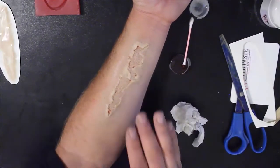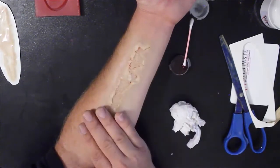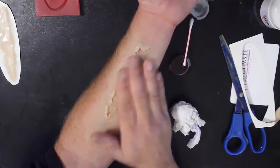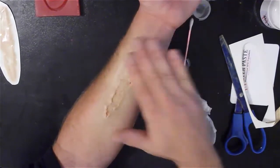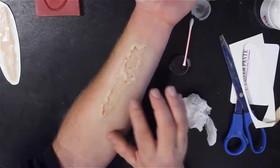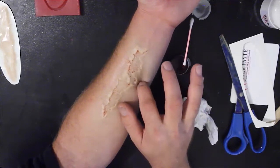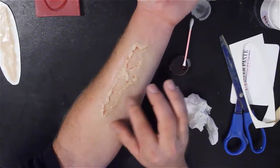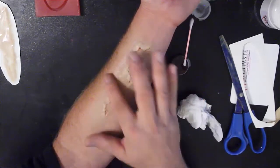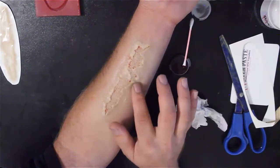Now, like I said, you can wash it and reuse it. Now, I'm actually going to remove this one to show you how easily it comes off, but I wanted to let you know that when I was washing this thing, I was rubbing it really hard under hot, soapy water, and it's not going anywhere. A little bit of the edges are coming up, but even with that, you can easily hide that in, you know, fake blood or makeup or whatever you want. It's not going to hurt anything.